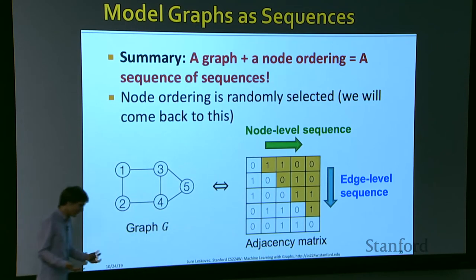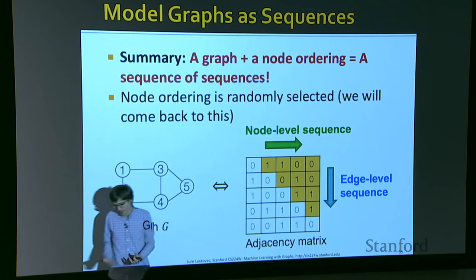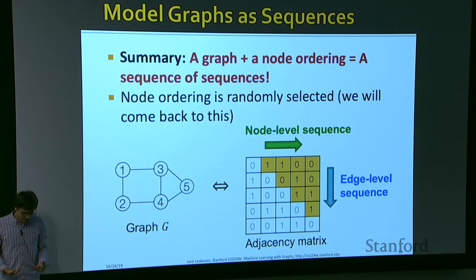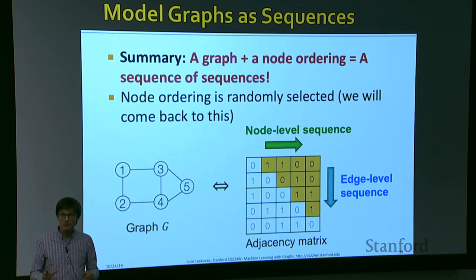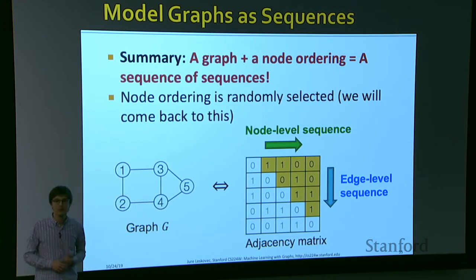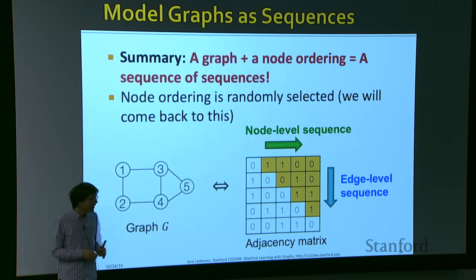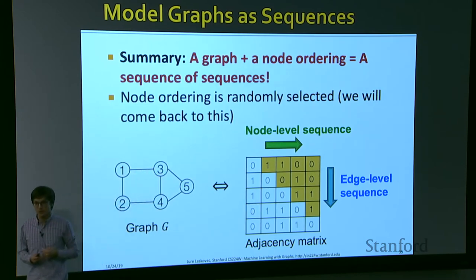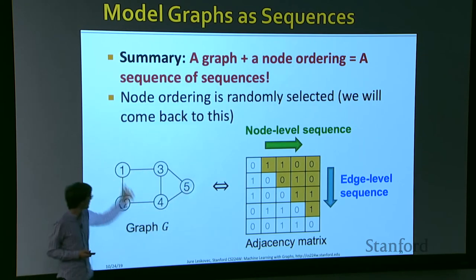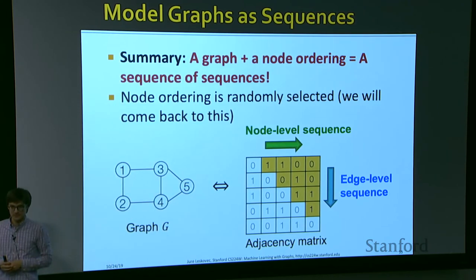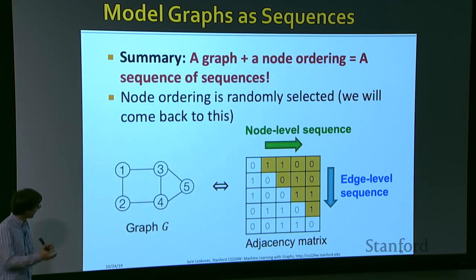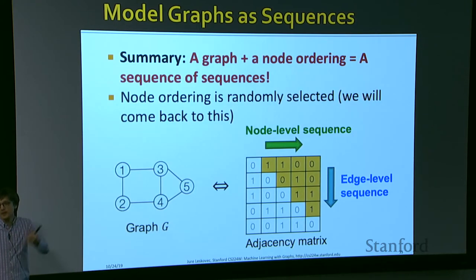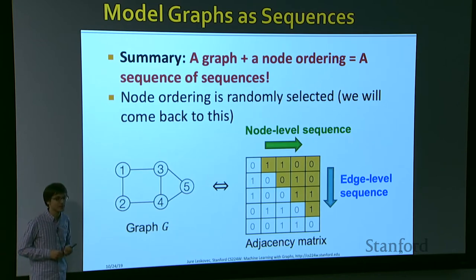And I will actually show you that picking the good node ordering is very important and allows you to learn much, much faster. By picking the right node ordering, you can make your graph generation process much easier. So it's important to pick the ordering ahead of time, right? Because again, we don't care in what order we generate. We just care that we generate this type of structure. And I don't care whether you start generating it here or here or here. You choose. But if you write the graph the proper way, it's easier to write it out one way than the other way. So that's the idea. Yes?